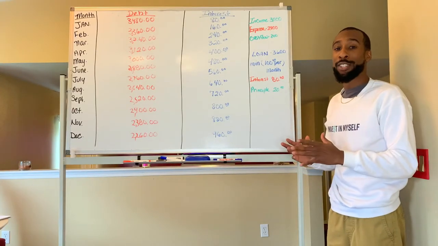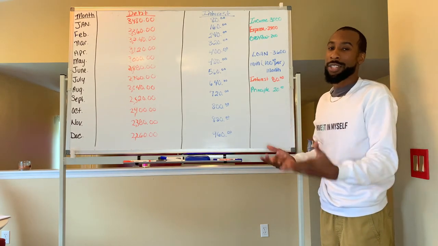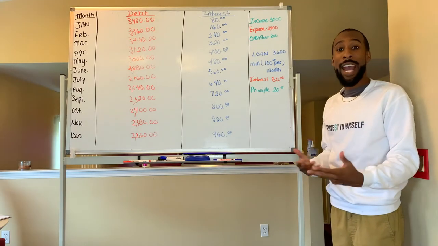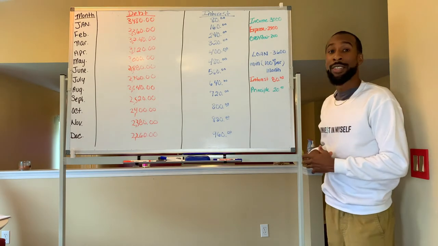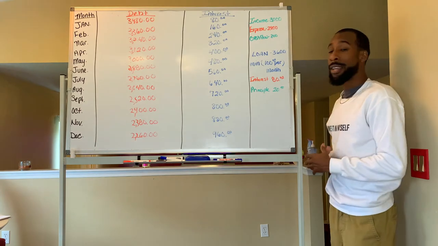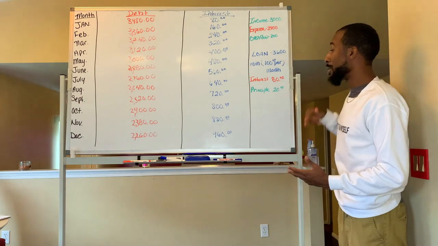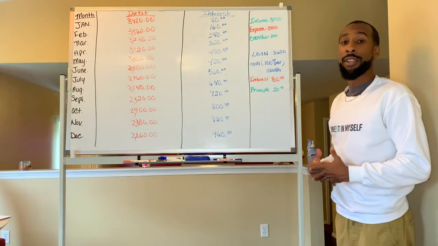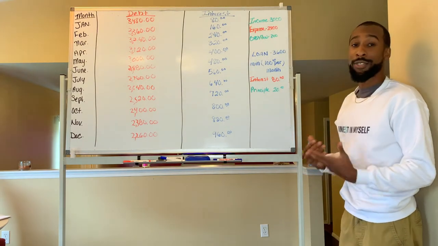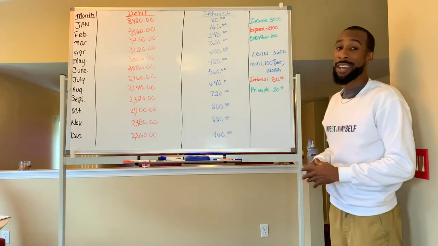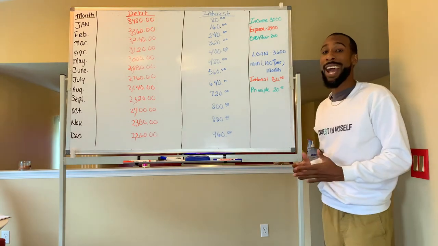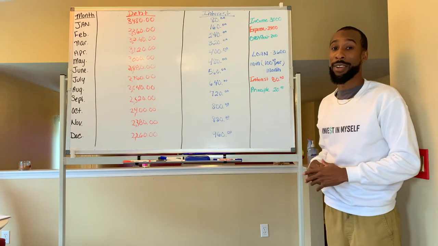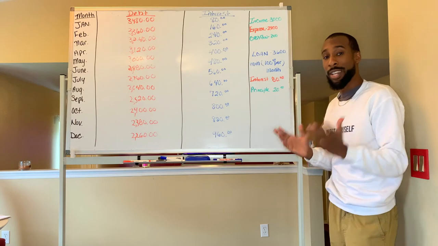So we're on the whiteboard. I just wanted to recapture the scenario we went through with somebody traditionally just paying off their loan. We have the income of $3,000, expenses $2,800, cash flow $200. The loan was $3,600 and the minimum per month was about $100 — $80 goes to interest and $20 goes to the principal. This individual uses the $200 cash flow to pay the loan off. Every month that $80 of interest was applied, so for that year interest was charged about $960. I know this would be a very high personal loan — maybe 25%, 30% — but some of you guys really do have those types of loans and are getting charged a lot of interest. We're just looking at the basic concepts.